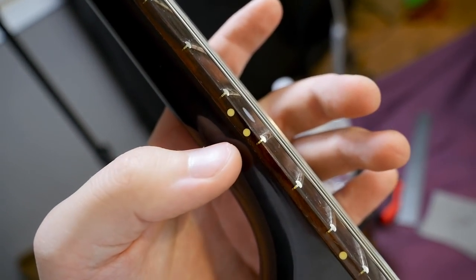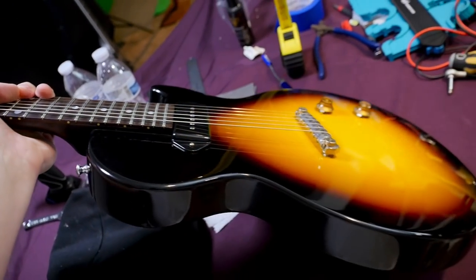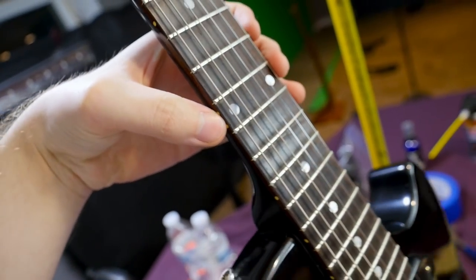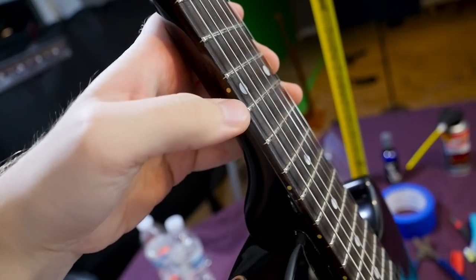Something else important to note is our side marker inlays are actually kind of a yellow hue. So that means they have a tinted lacquer over top of pretty much all this. So it's not a clear coat necessarily. It's got a little bit of a tint to it to give it that vintage aesthetic. I mean, especially compare that to the white perloid dots right here versus those.